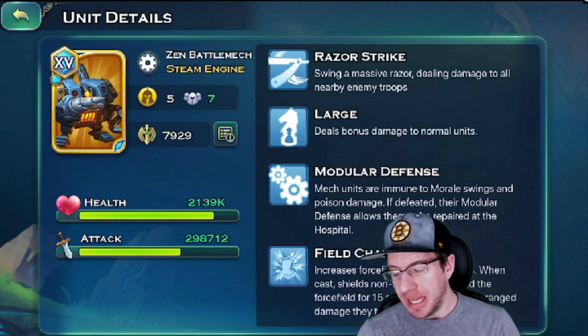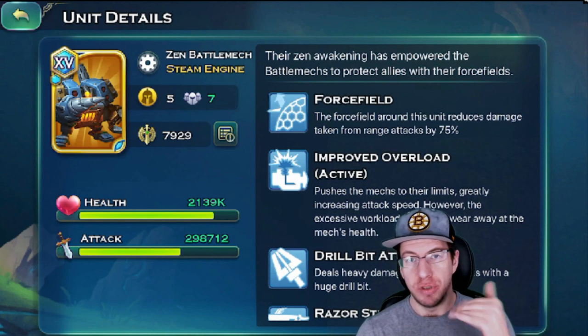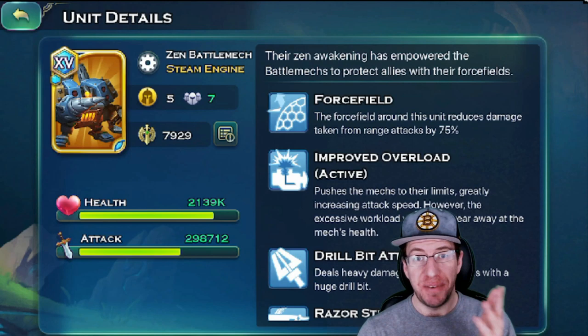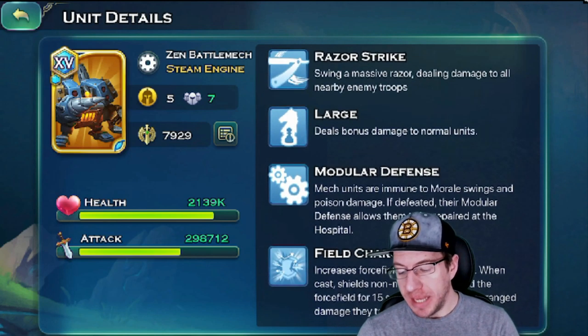And what it does is it increases force field strength by 10%. So first of all, that's going to affect how much damage that they reduce. That part is not the active part. You can see right from here, 75% less damage from range, which is a lot. When cast, it shields non-mech allies behind the force field for 15 seconds.